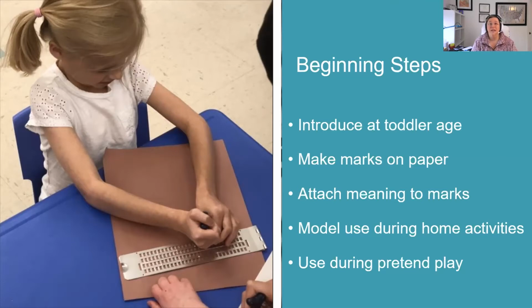This beautiful picture is actually from NFB. They have a free Slate and Stylus program, and that link is going to be put in the chat, but we'll also send it in the follow-up email. This is a great place to be able to write and get your own slate and stylus if you do not have one.